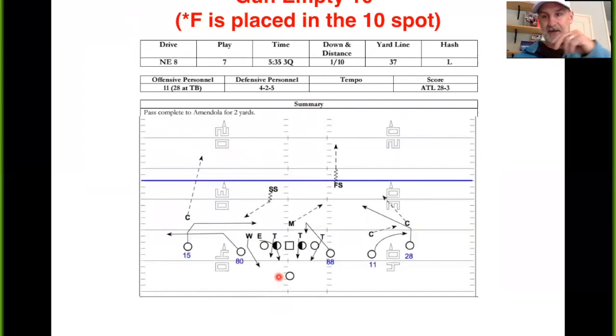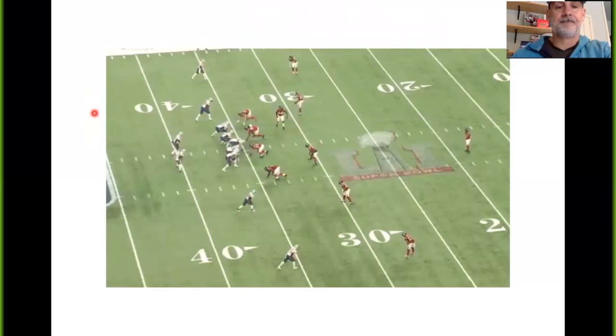If you go back to an earlier slide, Coach Coverdale and Coach Robinson, they shortcut empty with tight end and Z going right in the code word empty, H and Y going opposite. Now, the fullback is displaced. Usually they have the fullback here in empty. What I've done is put who the fullback is in the 10 spot. Remember, just like H. So Gun empty 10. Another formation. Look.